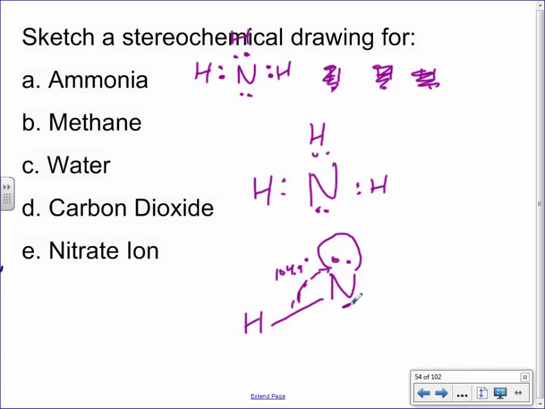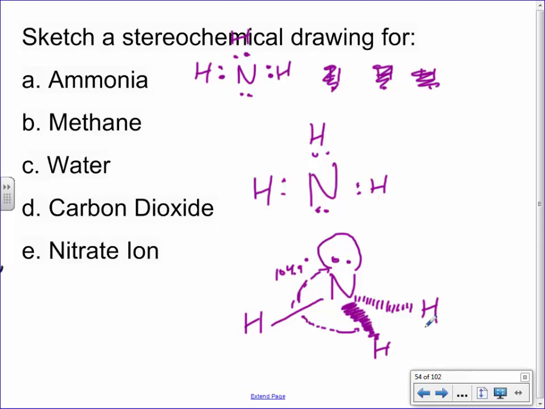But you'd also need to have a hydrogen coming out of the page, and we use a thick line to describe that. And same thing, if we were to measure the angle, there'd be about 105 degrees from here to here as well. And then we use a dashed line to describe one going back into the page. And this is then ammonia, which is spread out as much as it possibly can in 3 dimensions. Does that make sense?